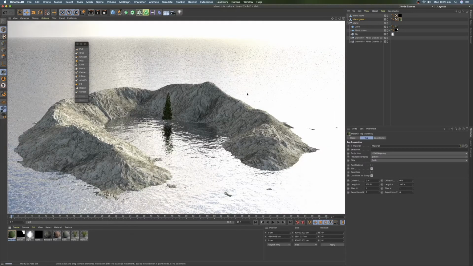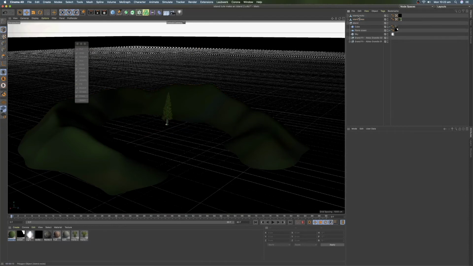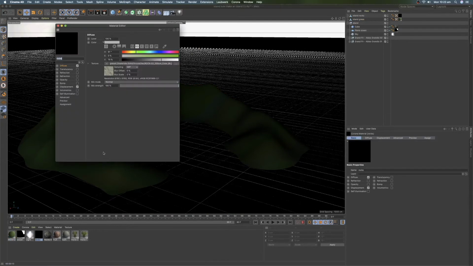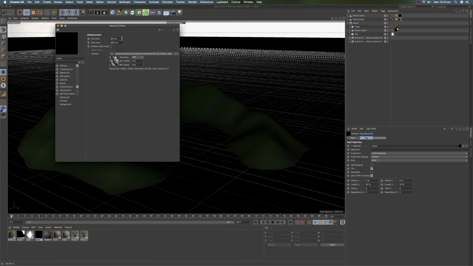We're not really seeing any of the grass, so maybe what we need to do is adjust the level at which the displacement map is working on our rocks. Let's have a quick look at it. Oh, that's because that's set to 50. That was supposed to be minus 50.